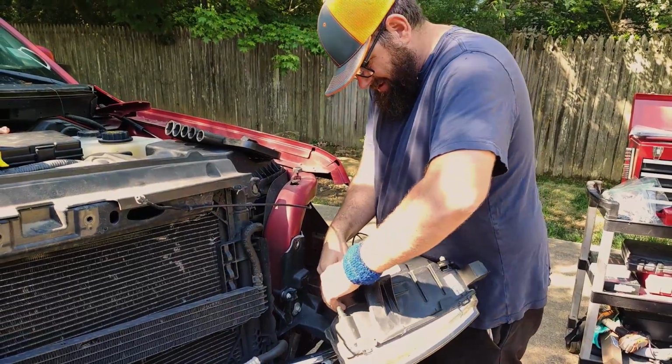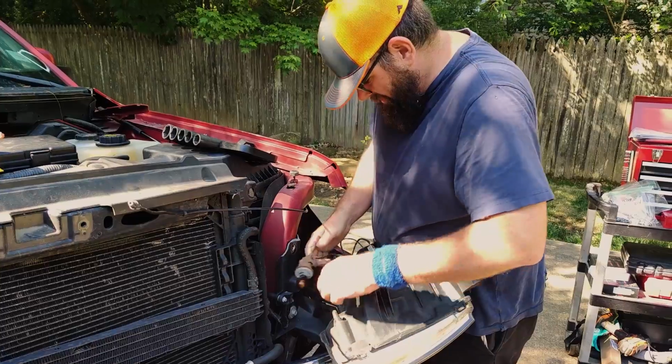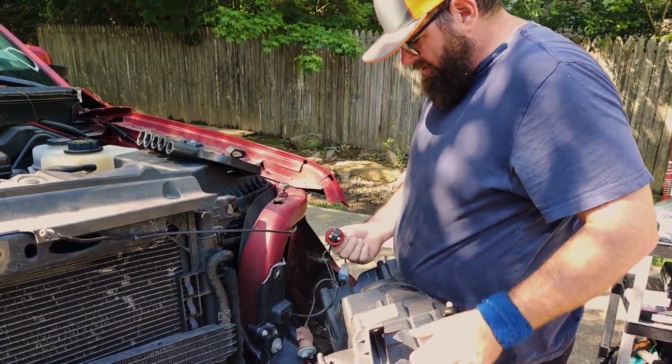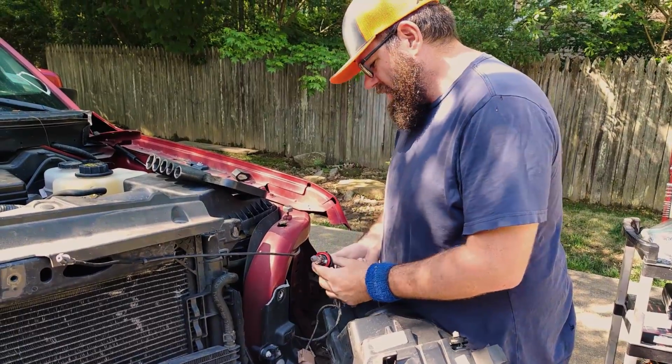And these are halogen, right? Our last truck we did were HID? Yep, HID these are. So these are actually a little cheaper. A lot cheaper, yeah, man.